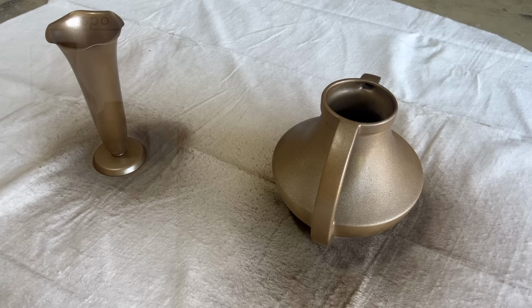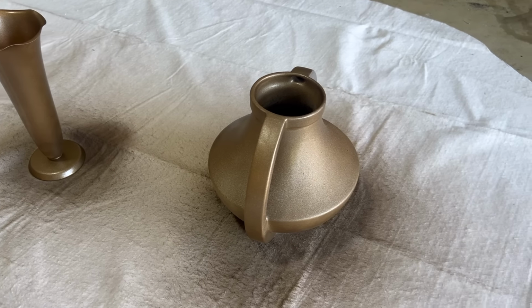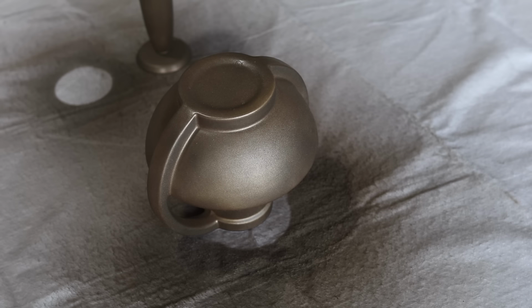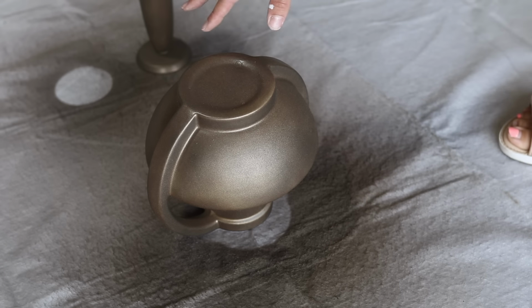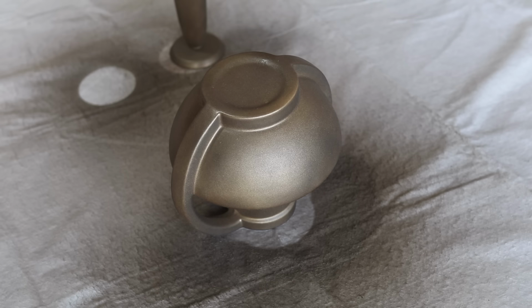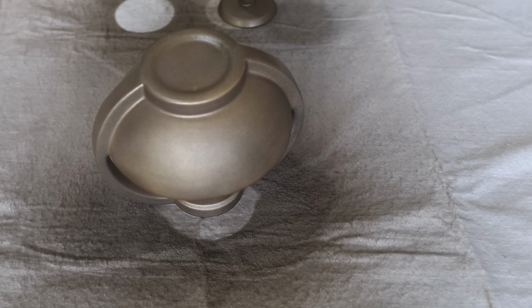And you can definitely just stop here. This is really that beautiful classic bronze look. But when brass patinas, it doesn't patina completely evenly. So I do like to add in a few choice areas some dusting of black spray paint just to give it a little bit more of a realistic look. All that's left to do now is just make sure you're using a matte clear sealer and you will have pieces that look like this.